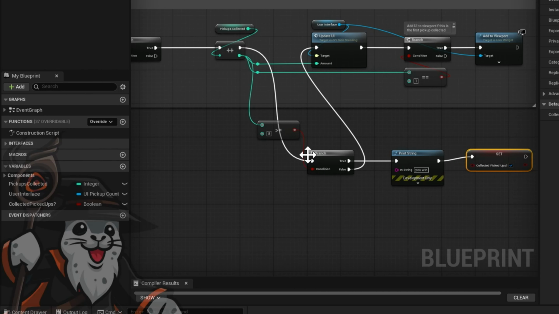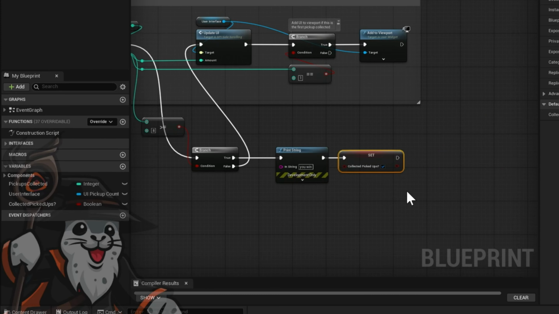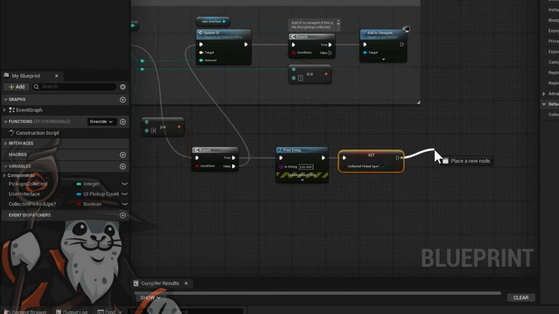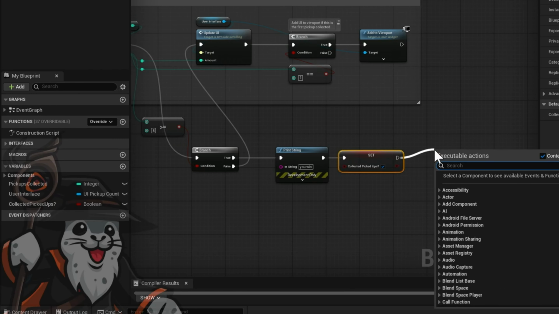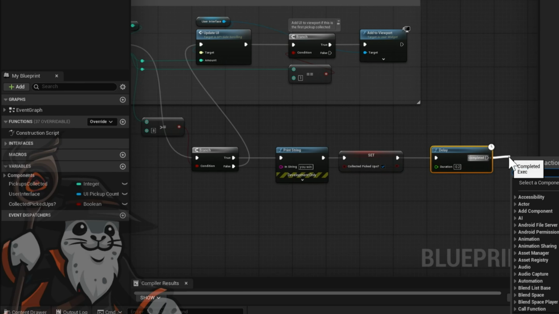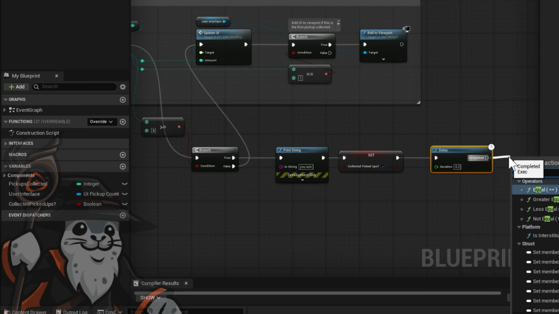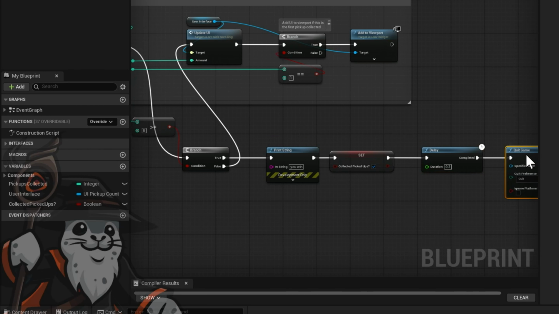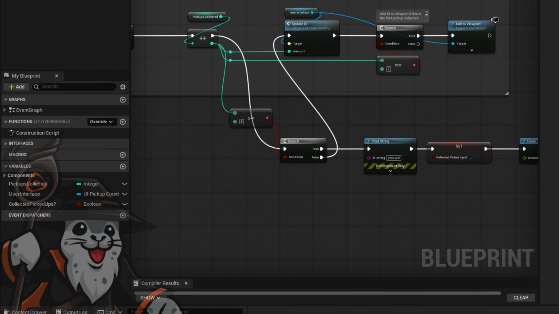So now, when you collected 8, you have a Boolean here that you can call on later on to do something. You can have it go to another level, you can have it end game. So I'm just going to go ahead and put end game in here. I'm going to put a delay of 2 seconds and just end game or quit game. Quit game. There we go. Go ahead and compile that, and let's go ahead and test it out.